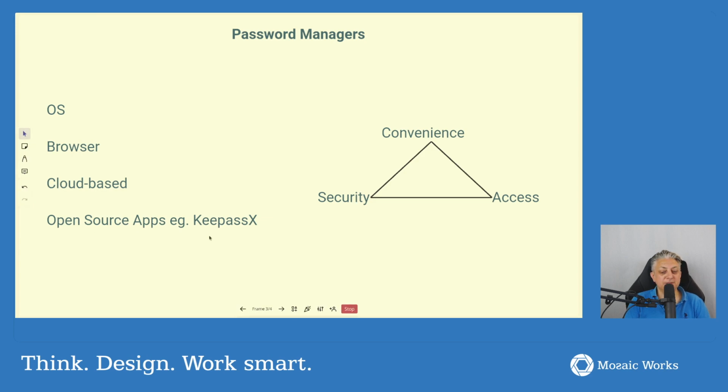Open source apps typically don't offer the highest level of functionality. But one thing you know is that the data is stored on your computer, and it's encrypted with open algorithms, but you still might need to manage keys and things like that. So it becomes a little bit less convenient, with less access, but maybe more secure. Okay, so this is a general analysis.